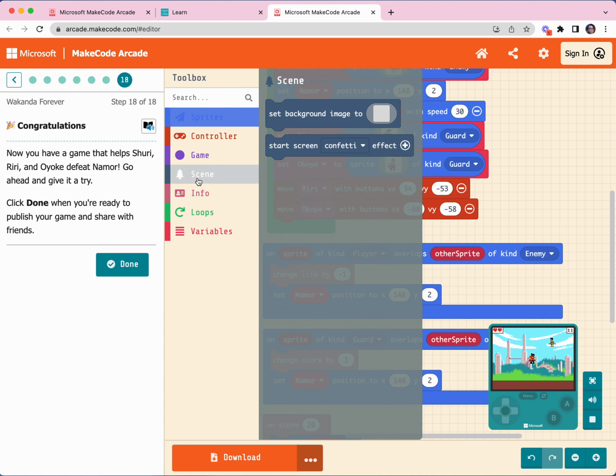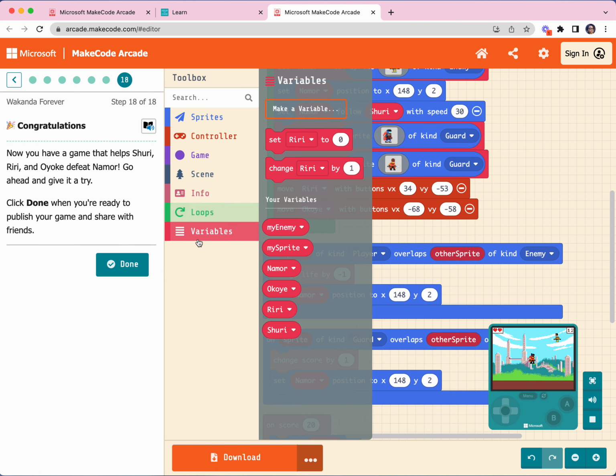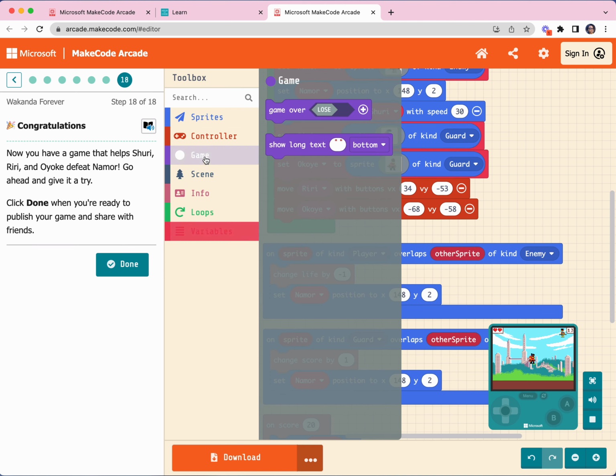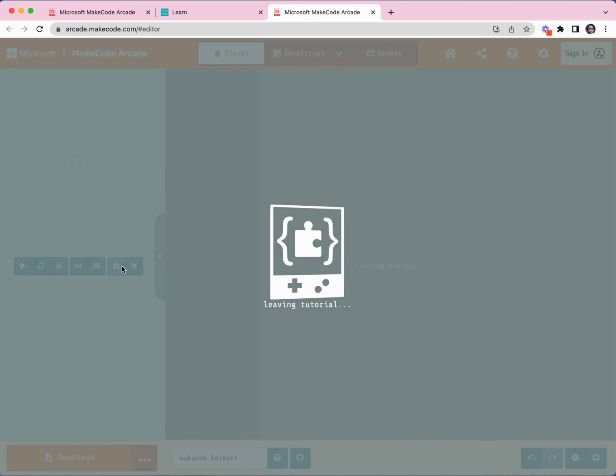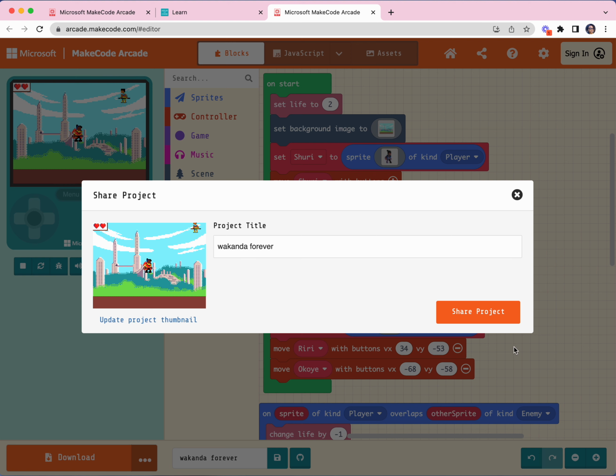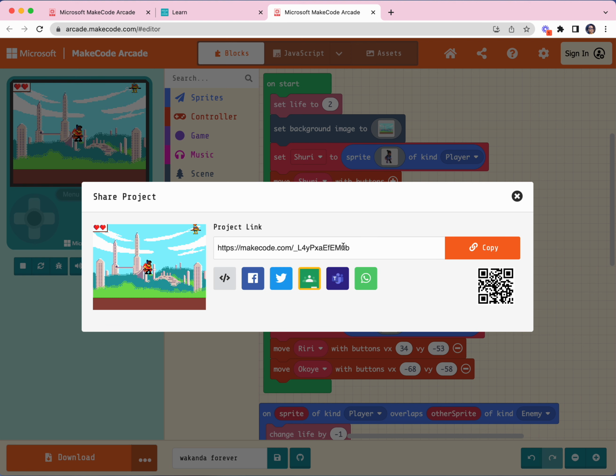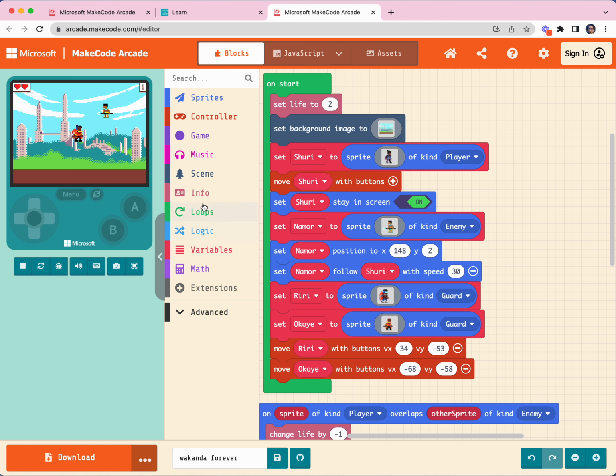Now, I do believe we don't have access to all of those blocks for randomness and things like this. So I'll go ahead and press done so that I have access to all of my other blocks. Now, these blocks you learn over time, but since I've used MakeCode Arcade for several years, I can definitely navigate this and show you some modification possibilities.